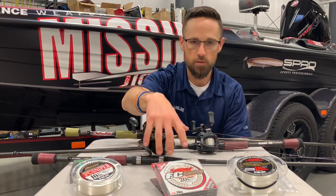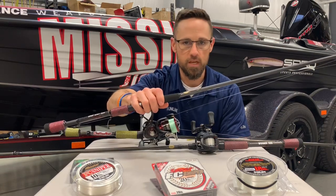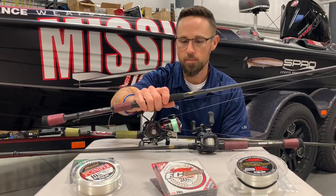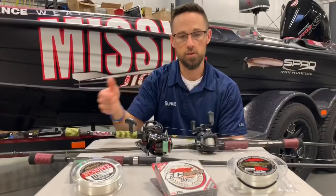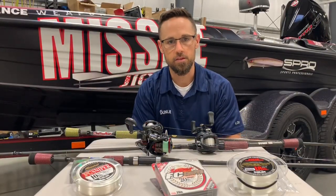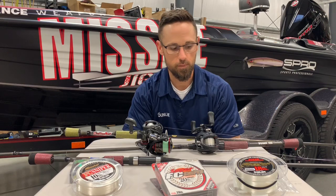So that was my rig. The drop shot rod is a Cashion 7 foot 4 inch rod. It's what I use no matter if I've got 6 pound, 8 pound, 10 pound leader, 12 pound leader — no matter what. I also like it for the Neko rig. It's a counterbalanced rod with a real soft tip — you can make real accurate casts, and then you can put some real good wood to them. I caught a 5-10 the first day around some lily pads with that rod and 10 pound test, so that rod can definitely do the deal.